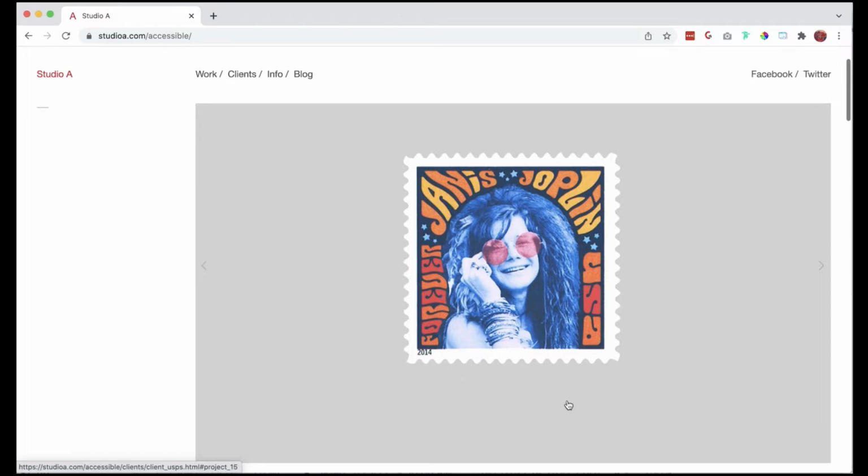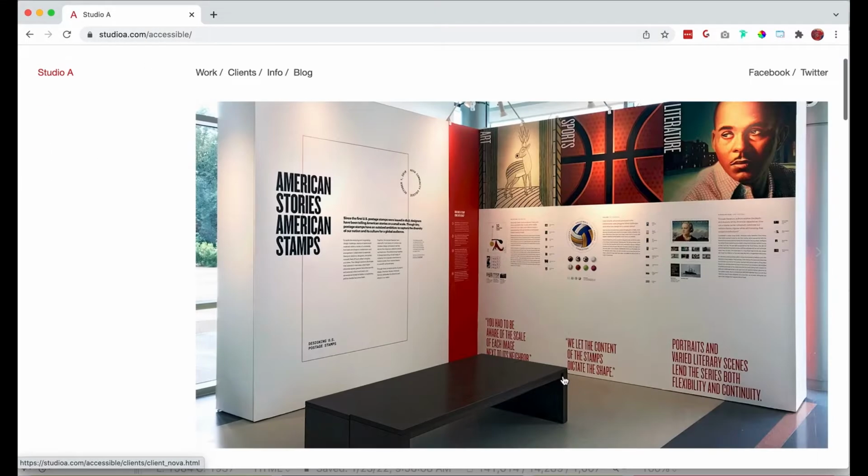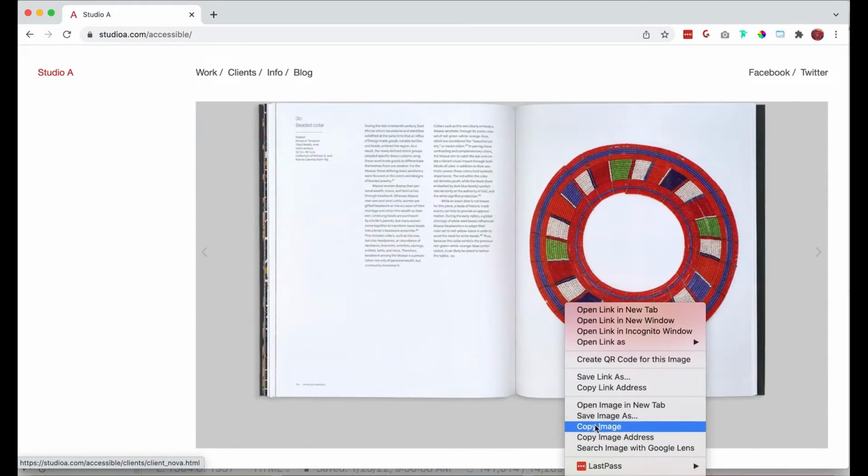And then now, after we do that, we want to test our code to make sure it works. And so we're going to go to our browser, and we're going to open up our website. And we see that, typically if you're adding alt text to an image, when you hover over it, you see that text as a tooltip. But because the images themselves are links, you are instead getting the hand icon that indicates it's a link. So you're not going to see that tooltip. So for us to be able to see that the JavaScript is working, we're going to actually need to look at the development side of a browser.